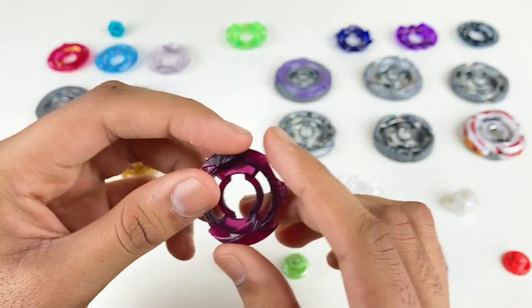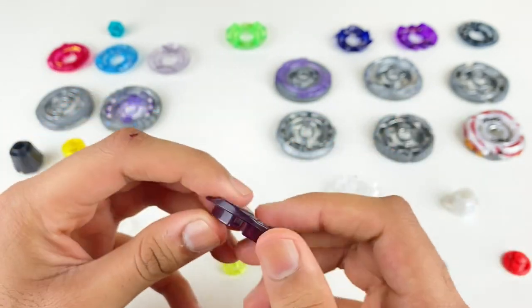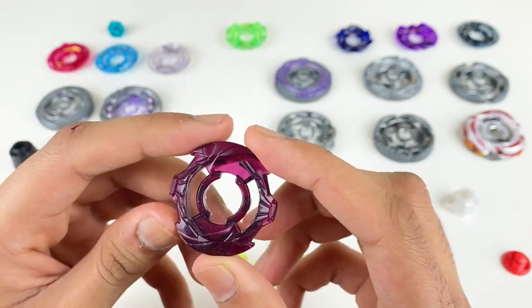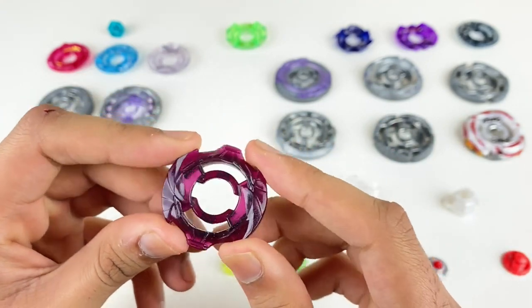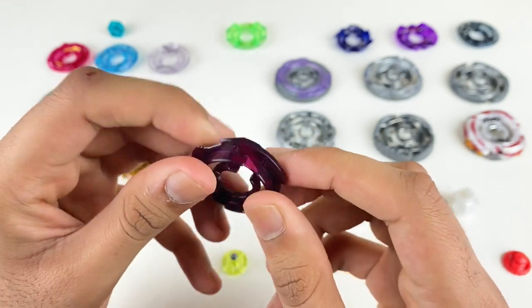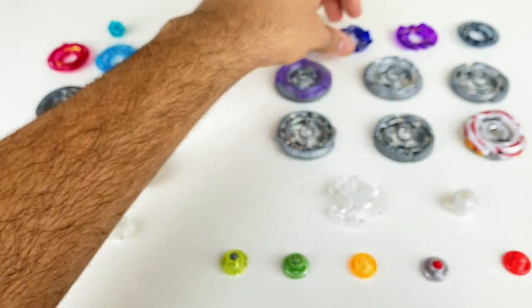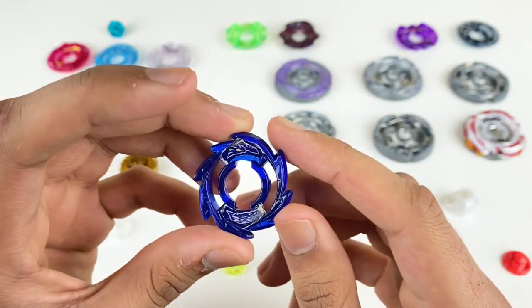Another one, people like to use this for attack type combos, but because of how light it is and not too heavy, I do think that it can provide both for attack type and for stamina type combos. Right here we have Orion. Next up on that, we have Uranus.